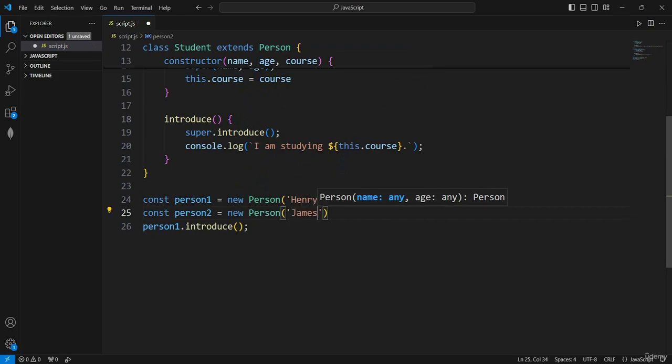James will be 24, and the course is computer science. You can see here it is computer.